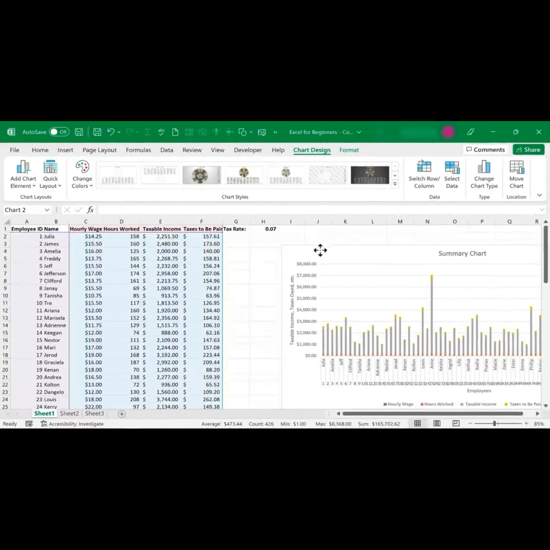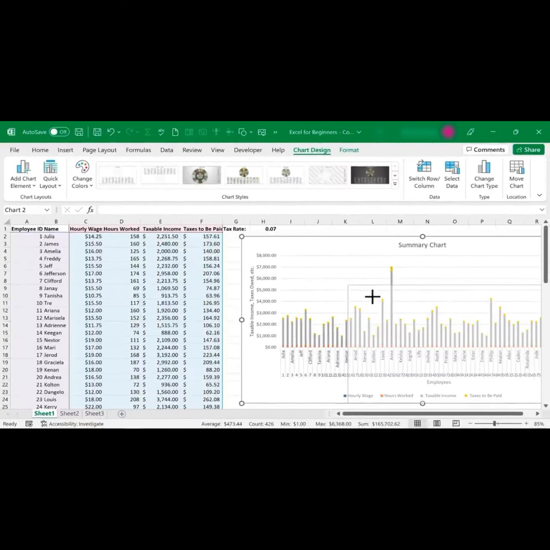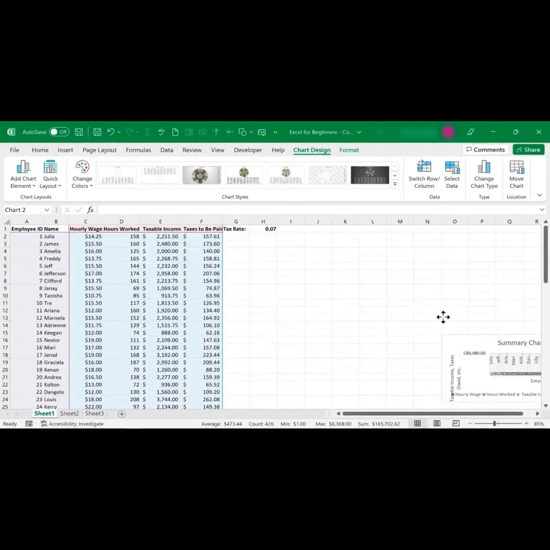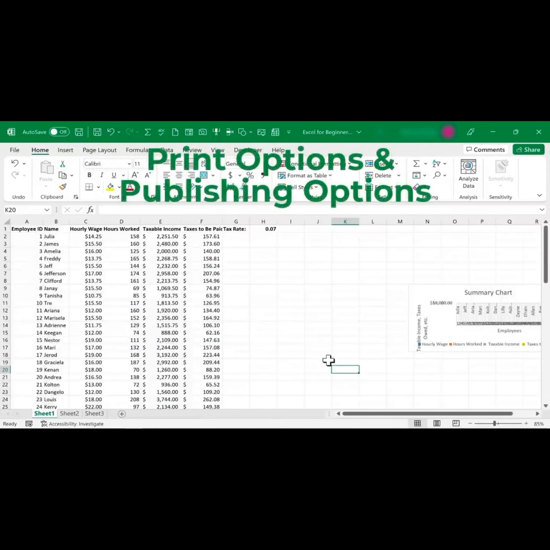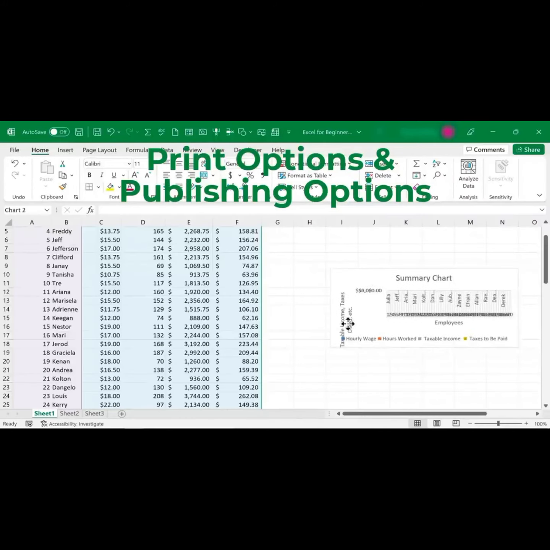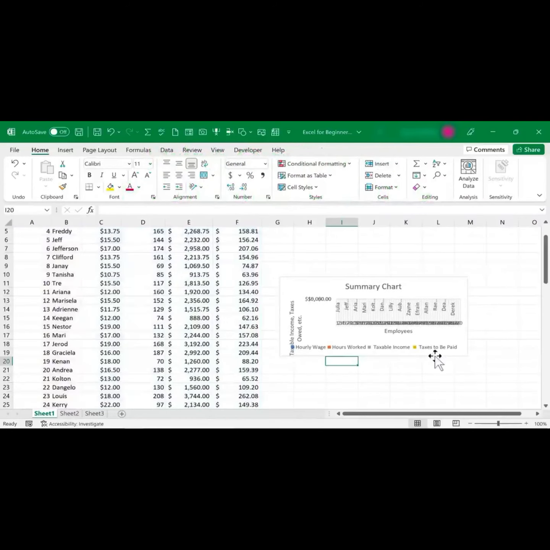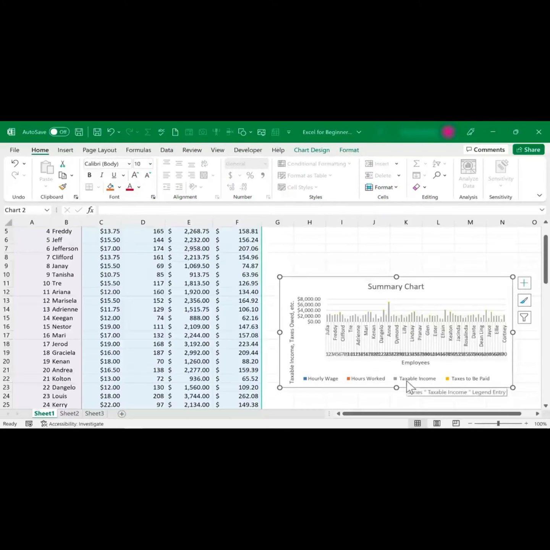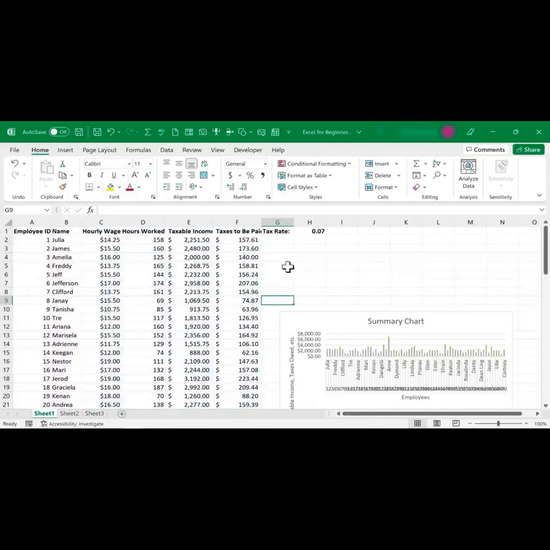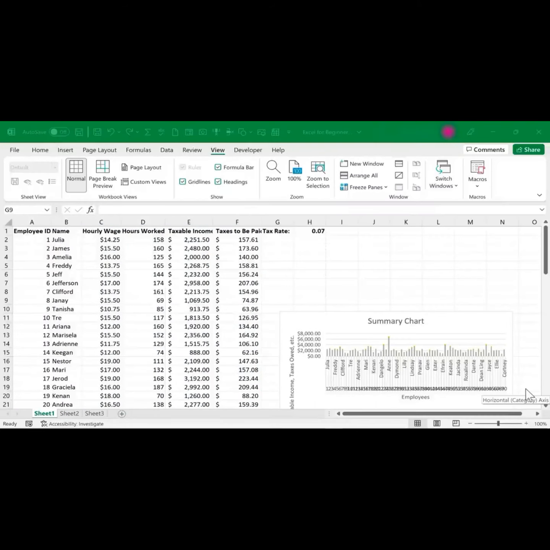In this next and final segment of Microsoft for Beginners, the complete course, I will show you the print options and the publishing options that you have in Microsoft Excel. So let's say, with the data that's in this spreadsheet and with this very confusing chart that I've made, this spreadsheet is ready to be printed, to be handed out and published for its intended audience. And the first question that I need to ask myself is, will the data in this spreadsheet actually fit on a printed page? It may not.